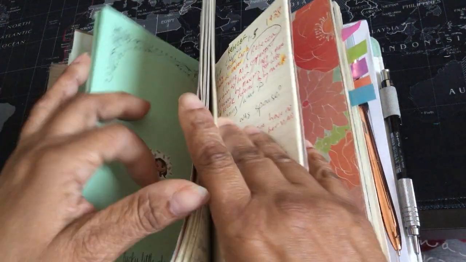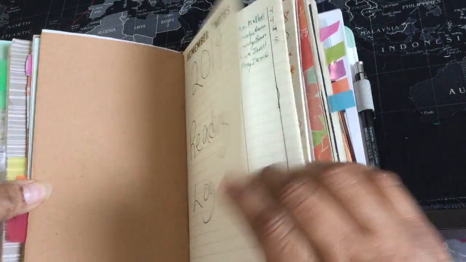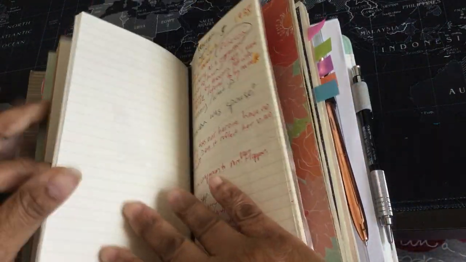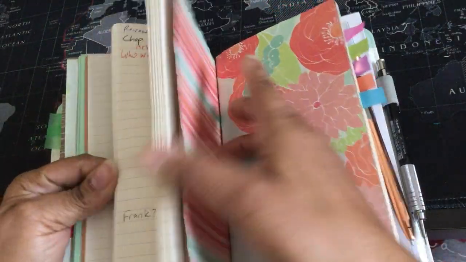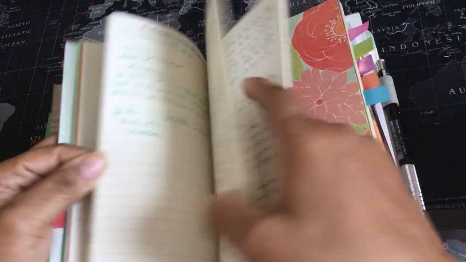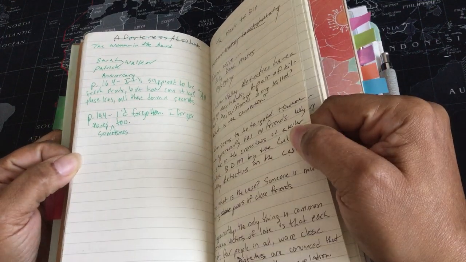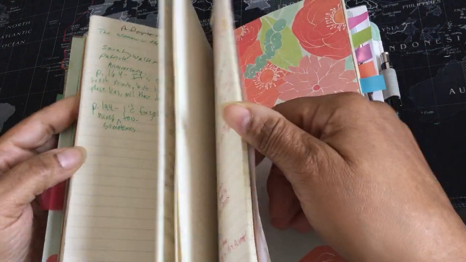Then my very next insert, I simply called it my 2019 reading log. I don't use this consistently, but occasionally I will jot notes down for books that I'm reading. Sometimes I get an idea on how I want to write a review, and if I get inspired, then I will jot notes down.